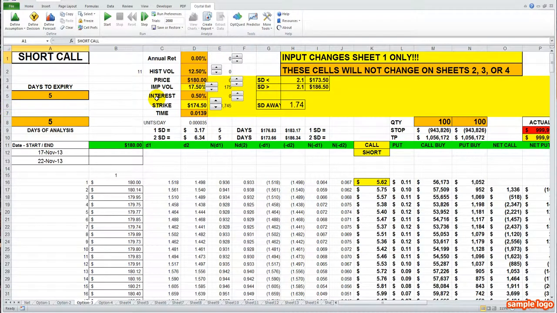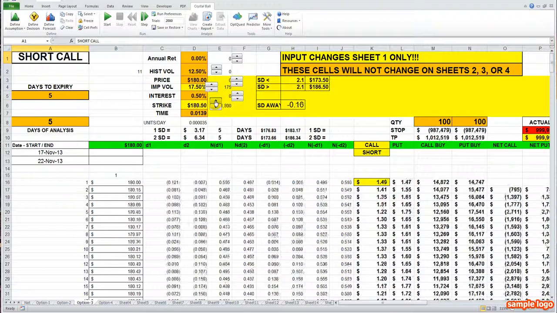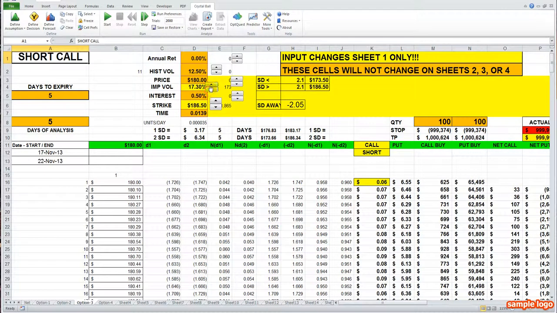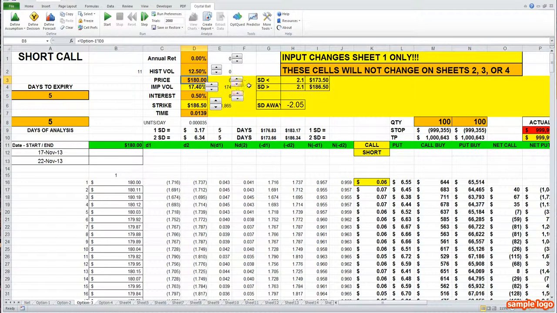This is on a short call pricing, so you'll notice here's the short call. If we set the strike price over the stock price, let's say at 186.50, for example, you'll notice that a short call would be at 7 cents given the implied volatility. So you have control of everything colored in yellow, but there is no control of the orange colored cells or dark brown or whatever color that is. You can't even play with them. Everything is grayed out effectively except for the pricing.